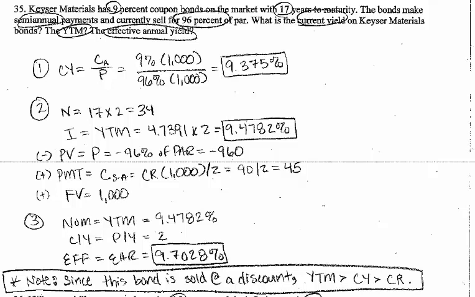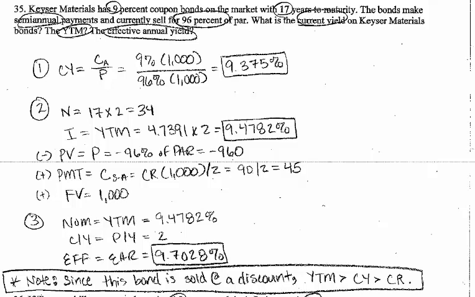Okay? Now, in the next step, it says the effective annual yield. How do we go about that? Well, remember, you have your I conversion button on your calculator, which is second and then the number 2. And you need to know what your nominal rate is, or APR, your compounding per year, and then the effective. You got to know 2 of the 3 and solve for the third. Well, to make this a lot easier, remember that nominal, or your APR, is going to be your annual yield to maturity.